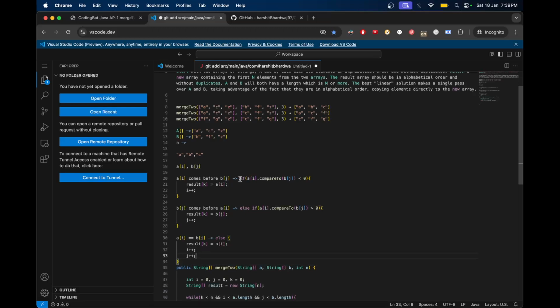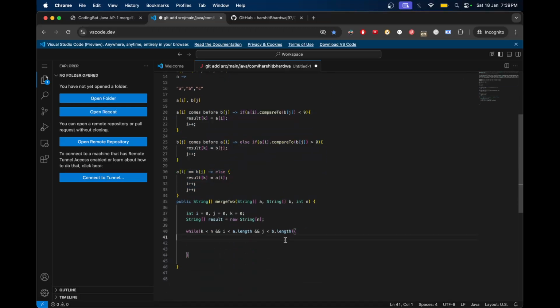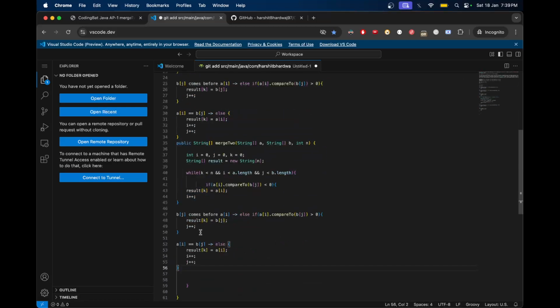So first of all, let's copy these conditions in the loop and remove the extra part.